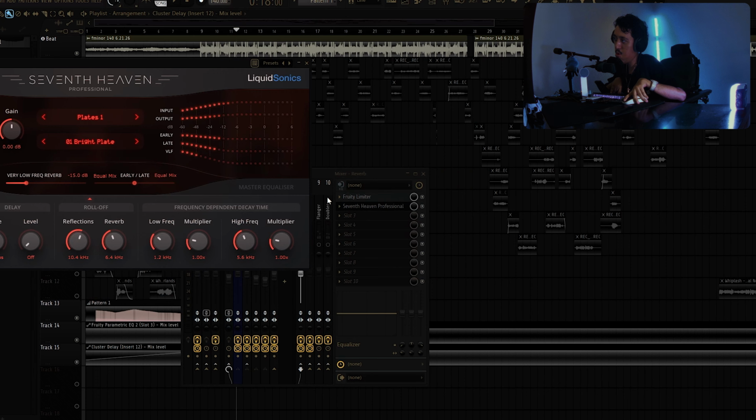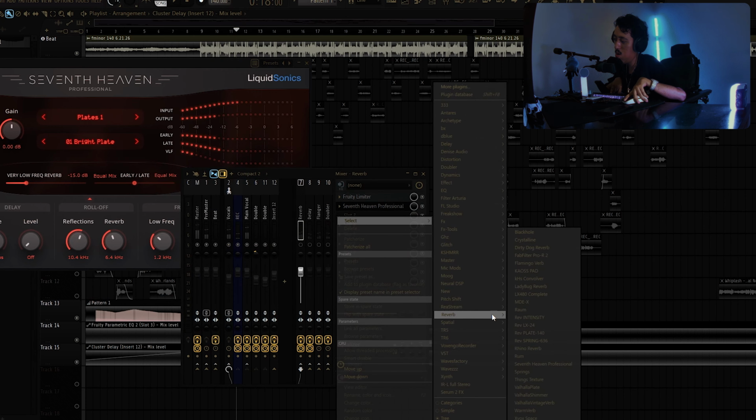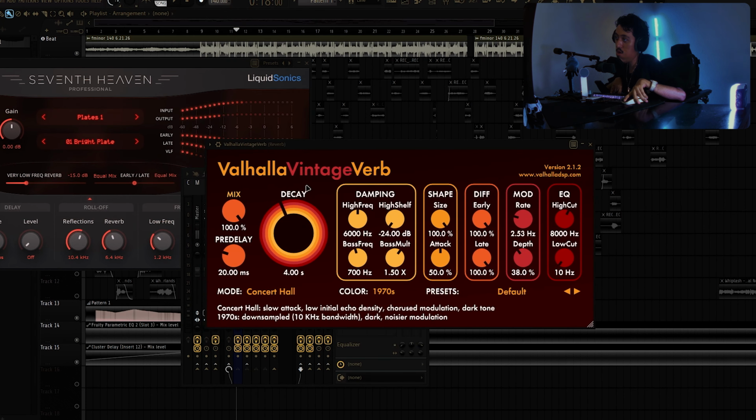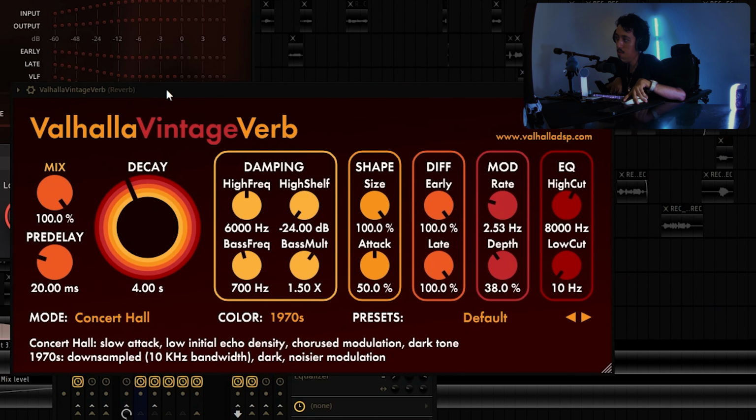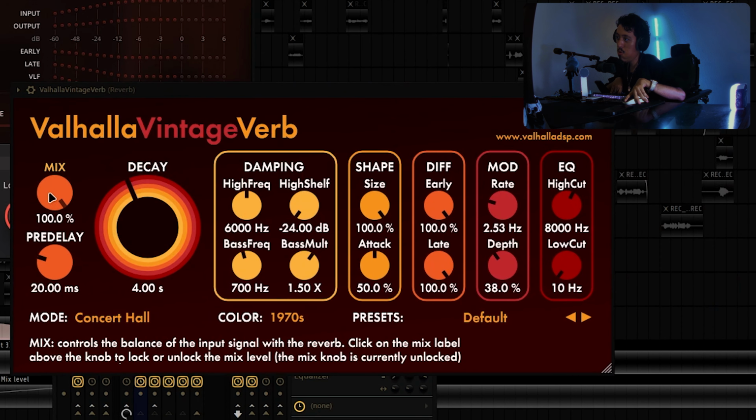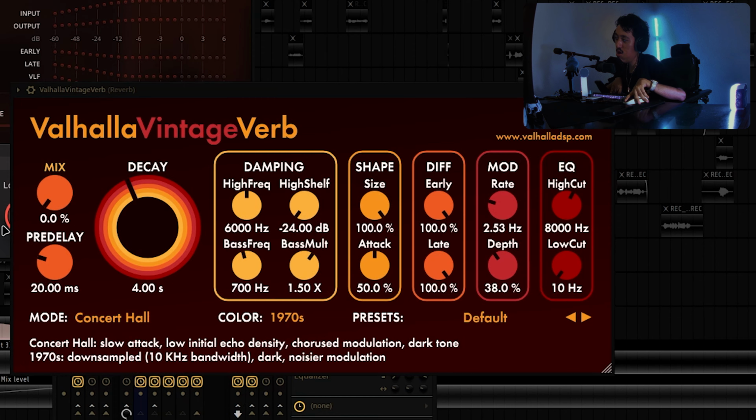If you're using a different reverb, let's grab a different one, like Vintage Verb. Decay basically means how long the reverb sounds. So let me show you. You're in a very big cave right now. I said I'm in a big cave right now.